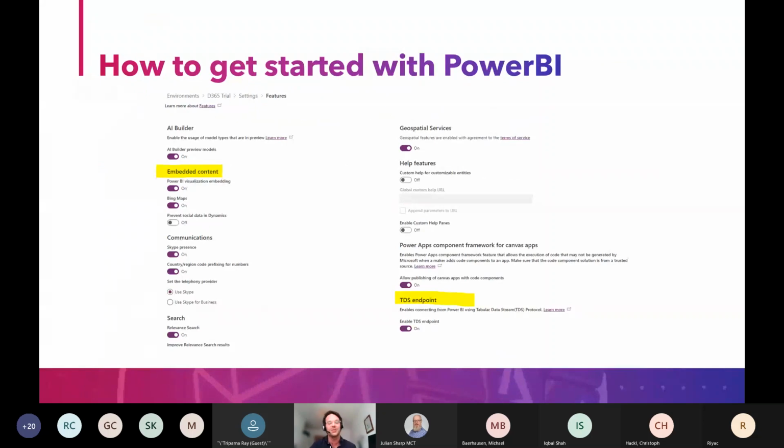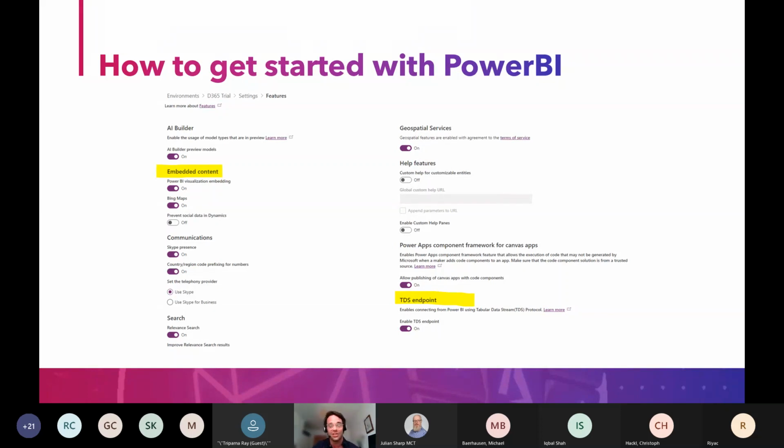And from my perspective, there are many different ways that you can connect up to your Dataverse environment. But this for me is the easiest way, in terms of: I want to get at my data quickly. I don't want to be thinking about what kind of connection I'm going to be using. This is a really good way to get started. So first of all, let's take it as a prerequisite that you've downloaded Power BI Desktop.